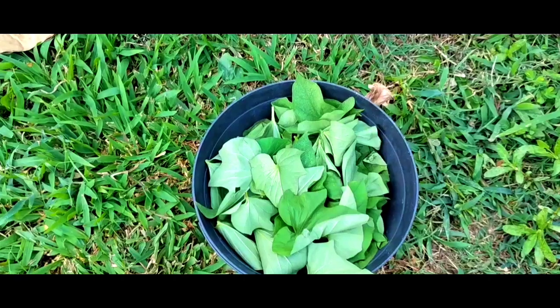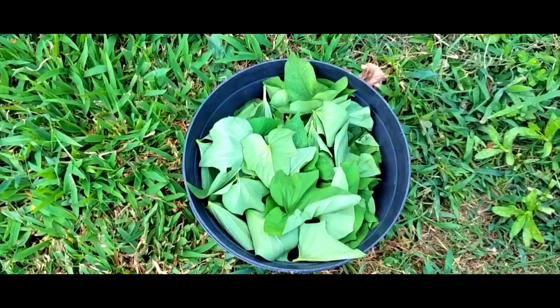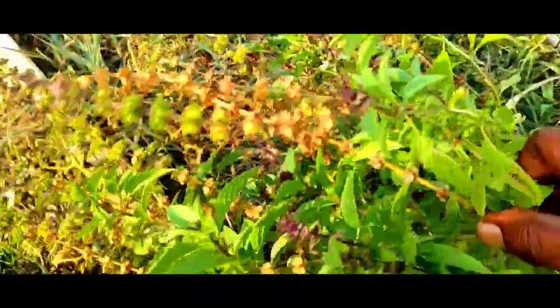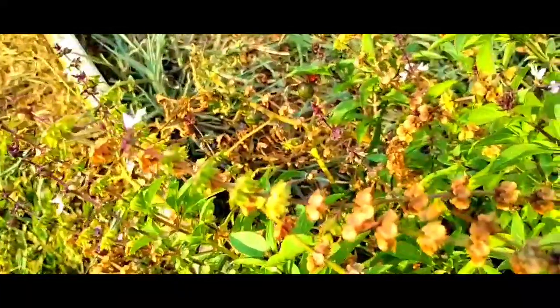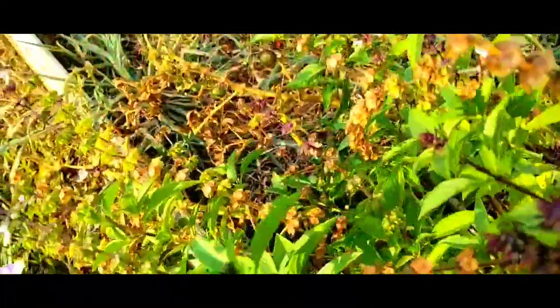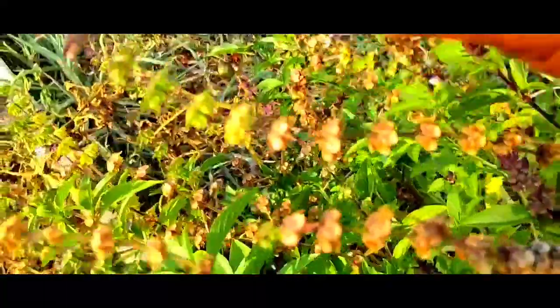But before I go in, I need to go and get my basil seeds. So this is my basil, and I'm just harvesting it and putting it into this. I'm gonna put it in a bag when I get in the house, and I'm gonna keep them in the garage. No need to dry these or anything. They dry all outdoors. I'm just gonna put them in a brown paper bag, and they're gonna be great.